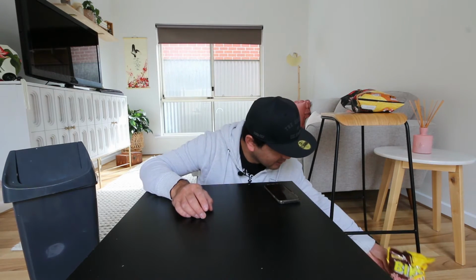So verdict, will this be for the win or for the bin? I'll say for the win, by the slightest. It's got a nice sweet taste to it, nice little snack, but I'm not a fan of the hardness of the chips itself. So it's only a win by the smallest amount. Just because of that, it might just sit at the bottom of the stool here.